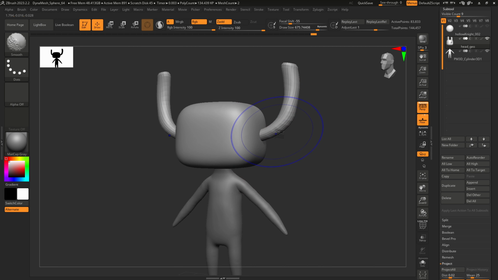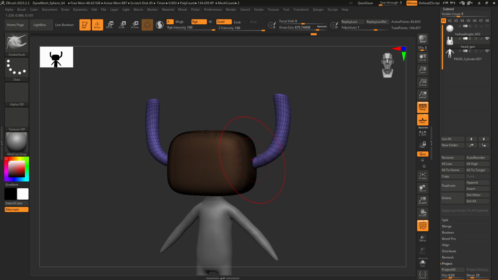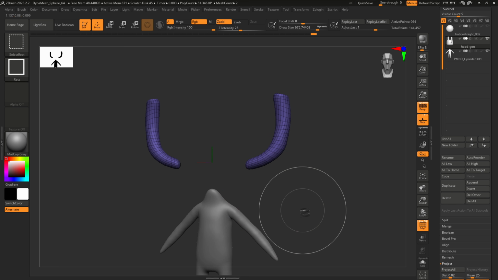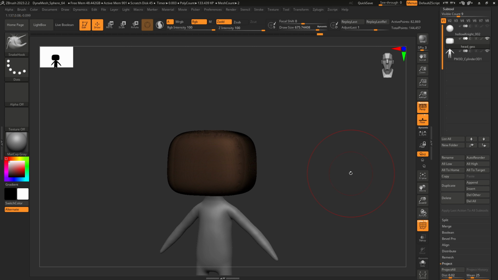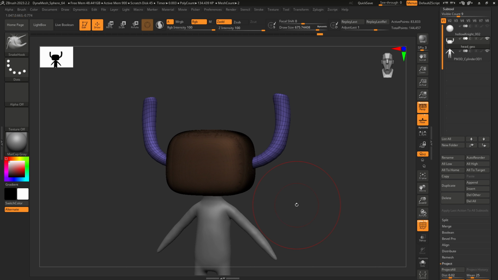What I'm going to do is hit Shift F to show my polyframe. And you can see these are already separate polygroups, which means I can easily isolate these things by Control Shift left clicking on one of the points. I just isolated just these horns. And that other part isn't gone. If I Control Shift left click outside of these, it'll invert my selection to show me the thing that wasn't viewable. And then if I Control Shift and then just left click tap, it'll make everything visible again.